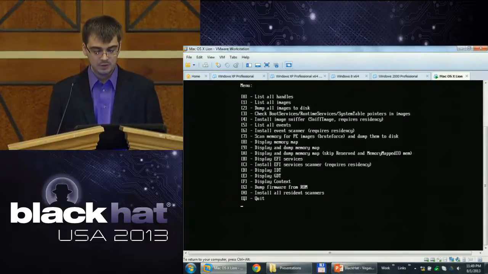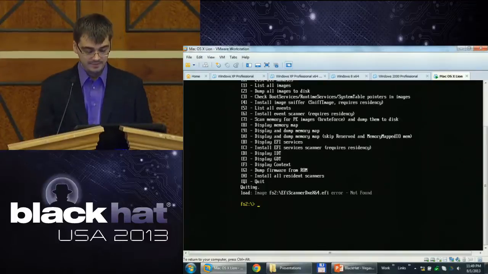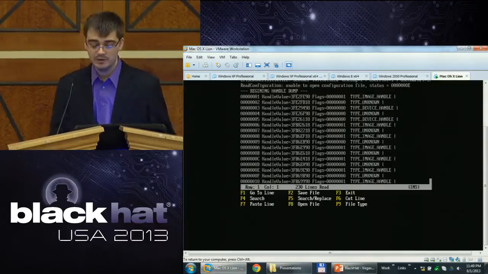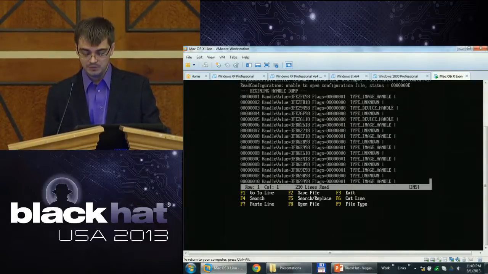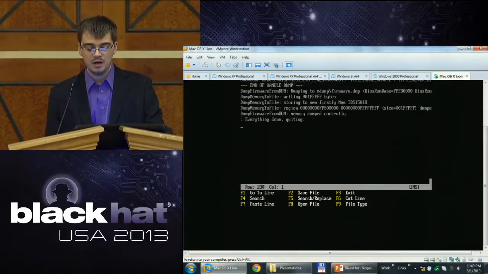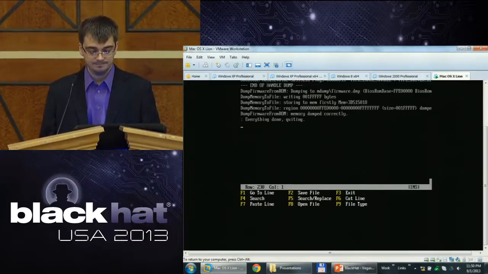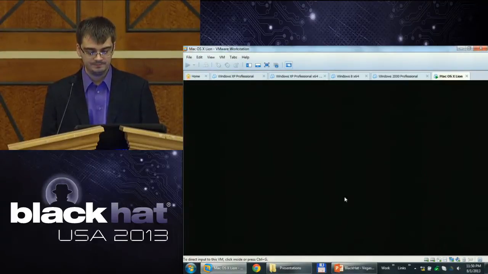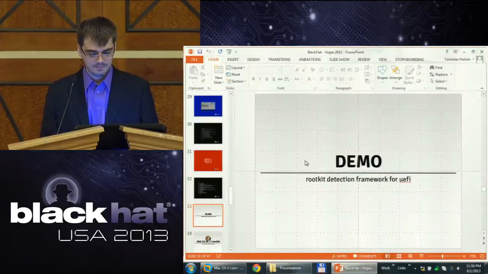So we're just going to quit now, and I'm going to show you that the EFI actually comes with some tools which enable you to inspect this without going to Windows or any other operating system to view those things. So this will be just you inspecting that log with a text editor which is basically available with this implementation of the EFI shell. So at the end, as you can see, we've dumped the firmware. It's on our USB thumb drive, and you can inspect it later on, load it in IDA Pro or anything like that. So that is how the RDFU works.